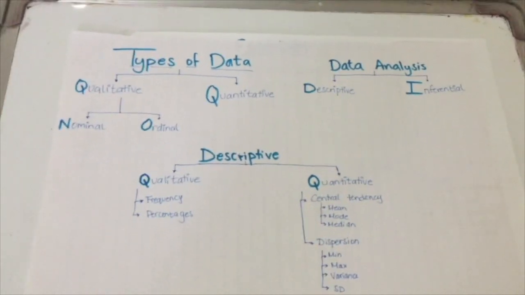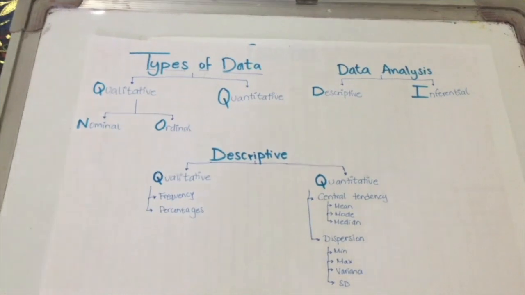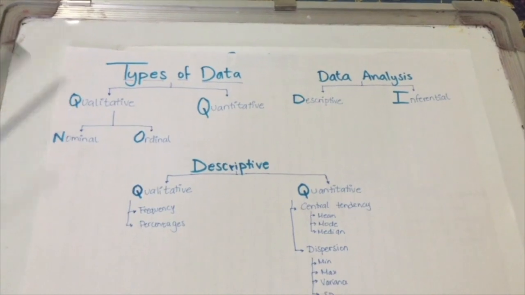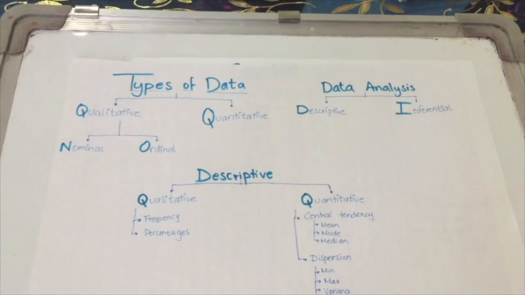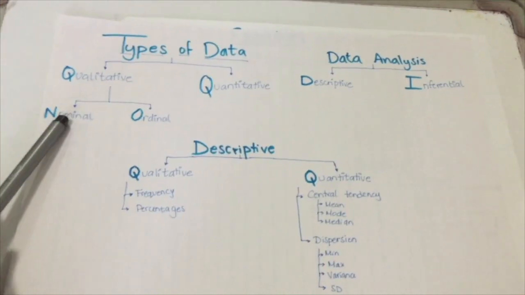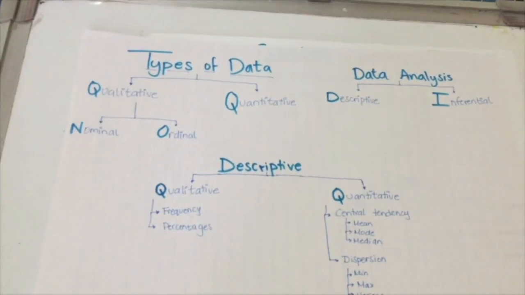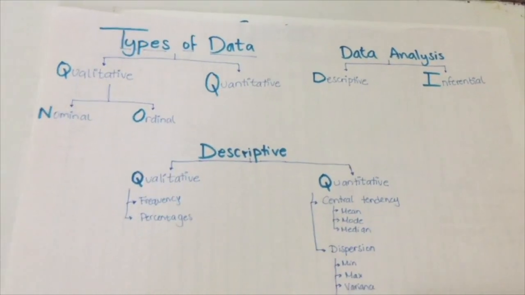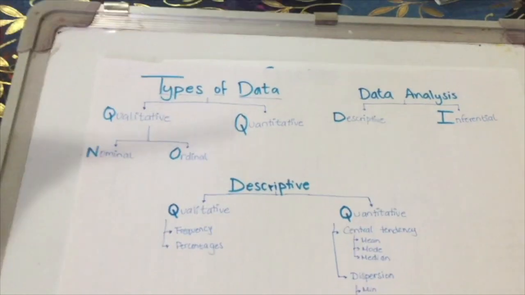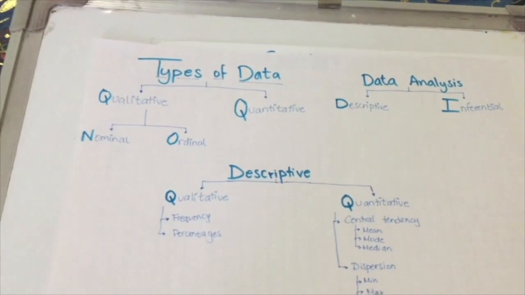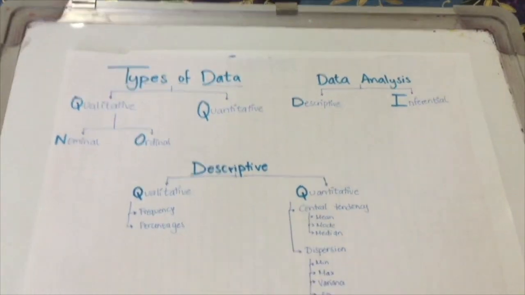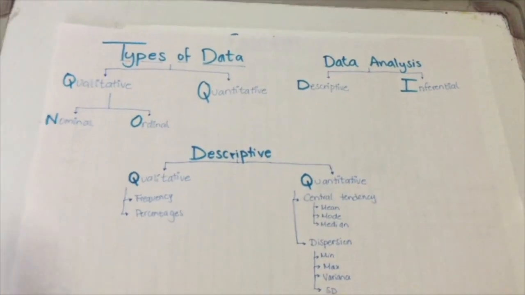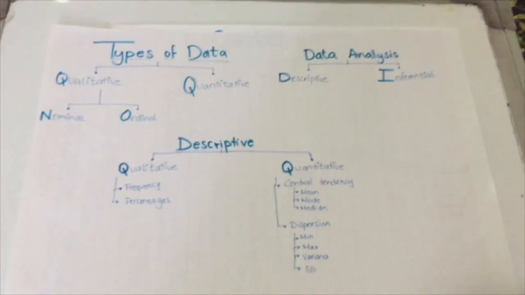So when we're talking about SPSS, where we're dealing with the data, usually it is actually all in numbers, even the qualitative. So we basically give each category or each name a number. So when we're talking about gender, in nominals, we can give males 1 or females 2, or the other way around. When we're talking about ordinal, we could give them levels based on their levels. So 1 could be the least and 5 could be the highest, or the other way around. So when you look at it, you will see numbers. However, it's actually categories or names and so on. So that's pretty much it for types of data.